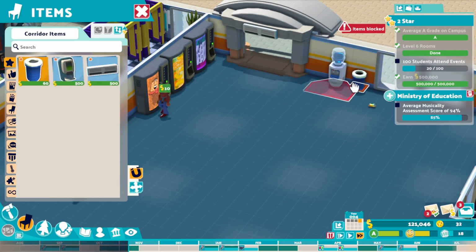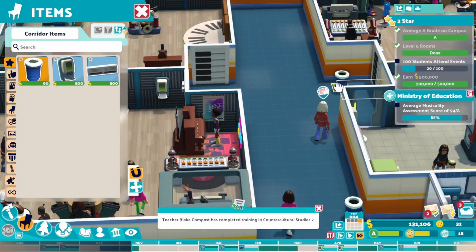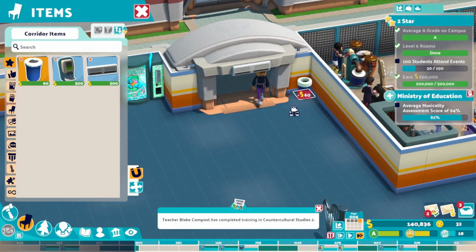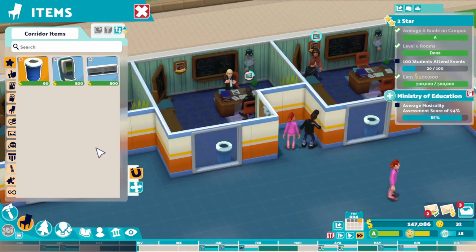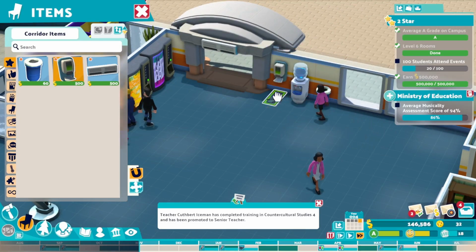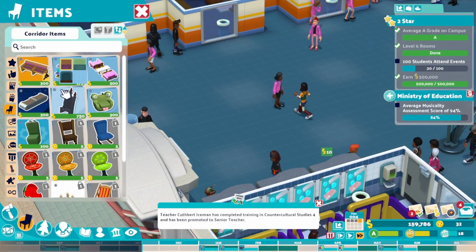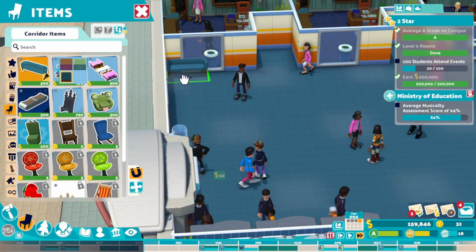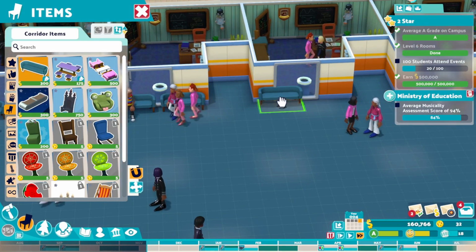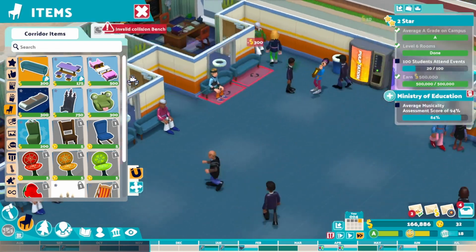And we need trash cans everywhere. Janitor required for groundskeeping. Thank you. There we go. And then we can come out here and you're gonna have some seating here. So if you need to wait your turn, you've got a place to sit.